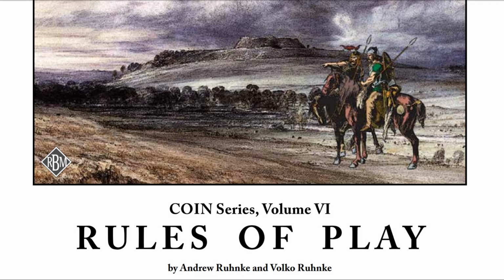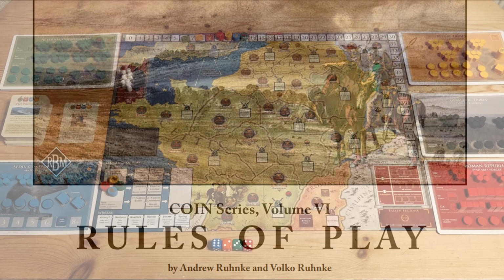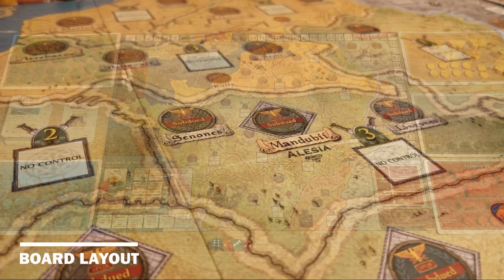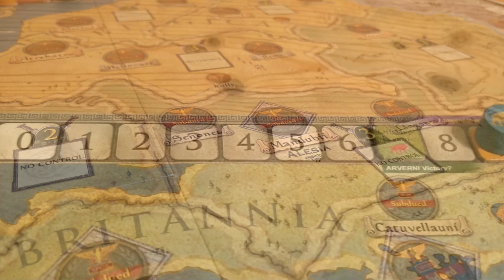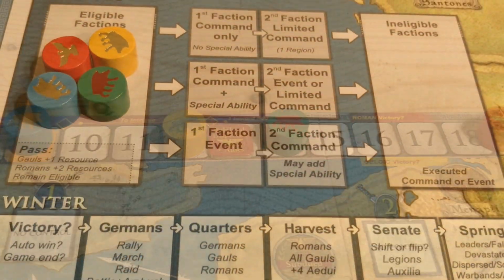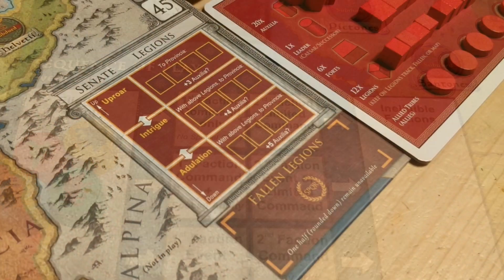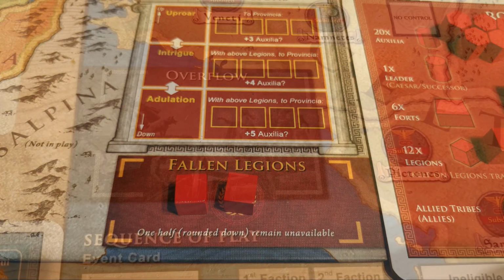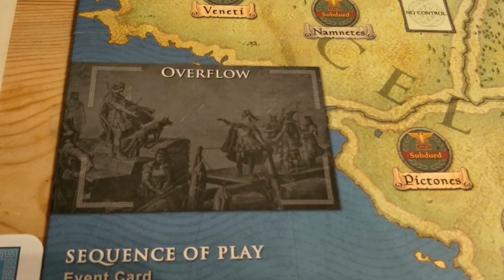This video will help explain the general mechanics, although you will still need to read through the rules in order to grasp the finer details of play. The board comprises the following: a map split into various tribal regions, a numbered track, a box for turn and end of year sequences, a Senate track, 2 legions tracks, and an overflow box for when the regions get too crowded.